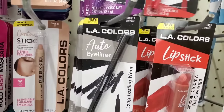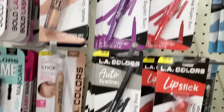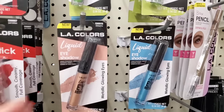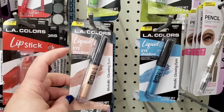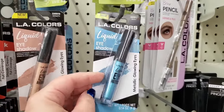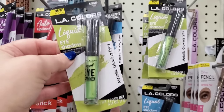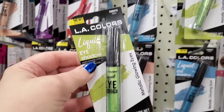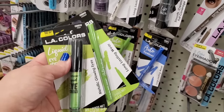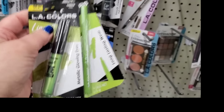Then we have the black auto eyeliner in 'Darkness' and a purple eyeliner in 'Unabridged.' The 'Cleopatra' liquid eyeshadow is great. 'Stellar' is a beautiful blue, and this crazy neon-looking color is awesome with the 'Eclipsed' eyeliner — it is a very fun Halloween look, or really for any day. It's just a really bold, bright, awesome look — you could even use it in the summer. I really really like this eyeshadow.